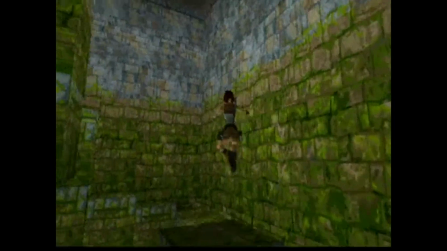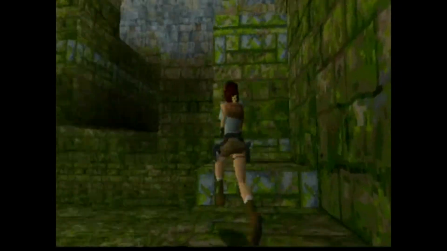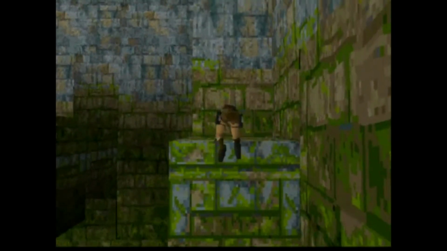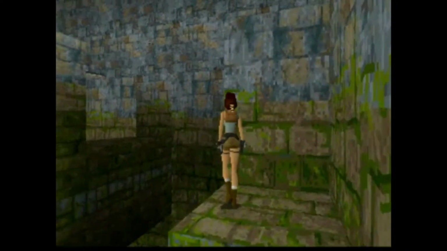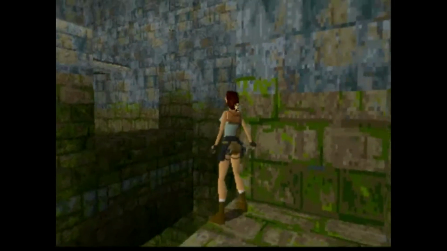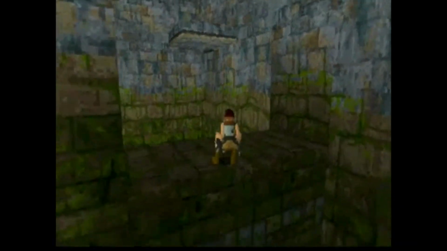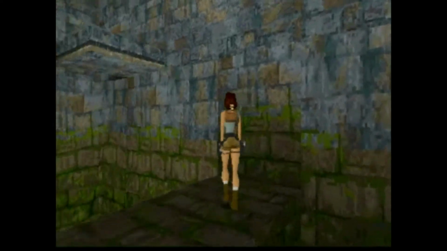Now that he's out of the picture, we run along these stairs and pull ourselves up to this. But what we want to avoid is the dart trap. So what we do instead, we line ourselves up here. We make a run and jump. Laura should be able to climb up, just about make that.